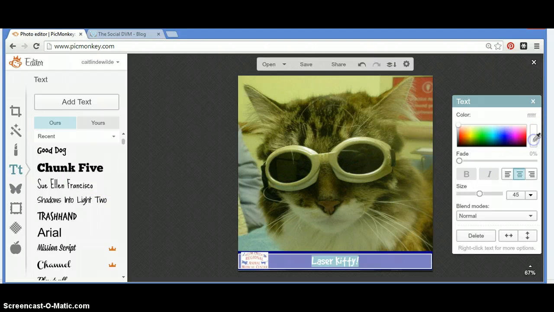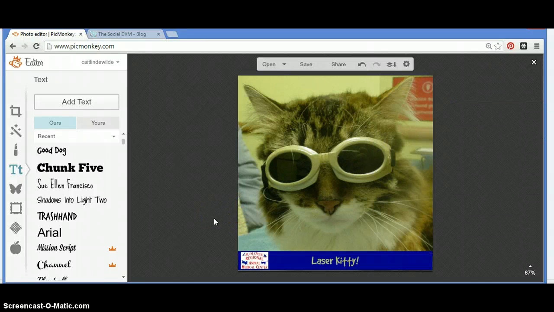So you can change the font if you'd like, select any other features. You can change the color. Let's say you want it to match this khaki color of the goggles here. That's easy to do. Just select that. So very easy to integrate different color schemes and features and kind of have a nice coordinated image.